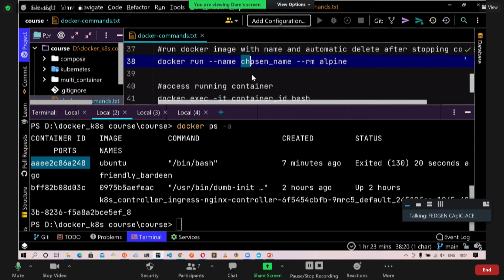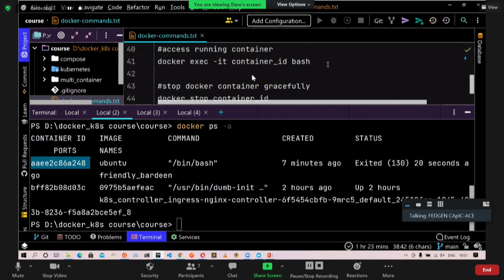This is the chosen name. This --rm flag means when I stop the container, automatically delete it. And this is the stripped down Ubuntu image. So this is what the gentleman asked. If I want to have access into a running container, I use exec -it. So bash or sh, these are the commands that will start a terminal.